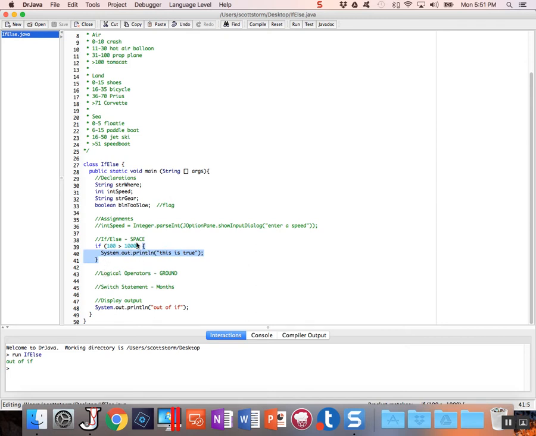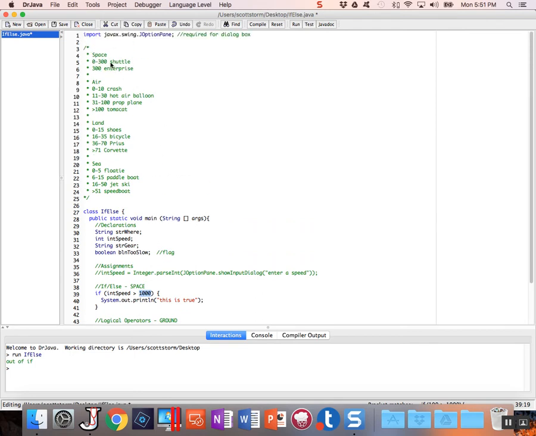So right now our condition is set to 100 is greater than 1000. Well, that's kind of a silly condition because of course we know that 100 is not greater than 1000. That's false. What we actually want to do is make our program a little more robust for our gear program, and we want to change a couple things. First thing we want to do is replace that 100 with int speed, because that's what we're actually taking a look at. We want to say int speed is greater than, and we'll just take this 1000.